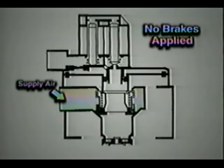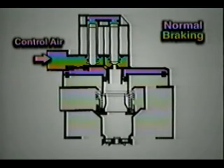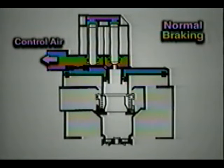Supply air is available from the air tank. With no brakes applied, there is no control air pressure to move the piston. Therefore, spring pressure holds the piston shut and there is no air delivered to the brakes. When the brakes are applied during normal braking, control pressure flows past the two de-energized solenoids and into the piston chamber. This moves the piston against spring pressure, opening a gap to the delivery port. Full air pressure is allowed to apply the brakes since anti-lock braking is not required. When the brakes are released, control pressure is reduced and excess air pressure is vented through the vent opening.